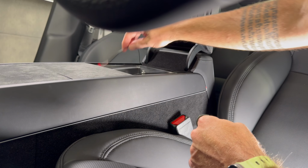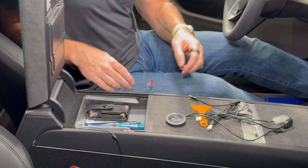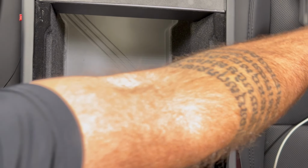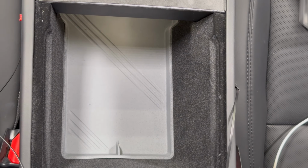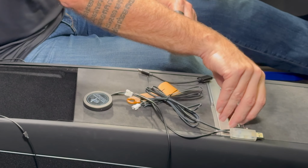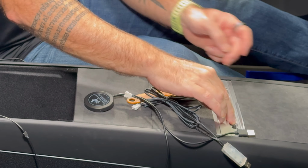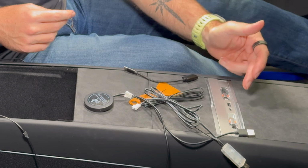So let's go ahead and get it hooked up. Okay, so now we just need to hook up the power. So we're going to take the tray out. This is something we sell. It's got a silicone liner, so easy cleanup. This thing here is also something we sell, just a little liner for the bottom of your center console. And I guess while we're here, we also have this, which is retractable USB-C and lightning, so easy charging. Kind of just exposes the ports down there a bit better, or not ports, but the cigarette lighter.